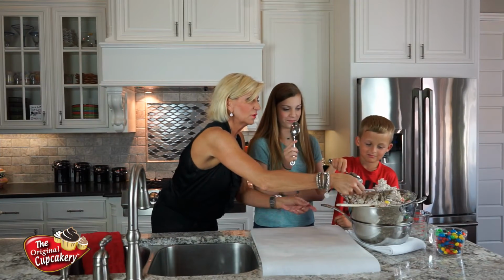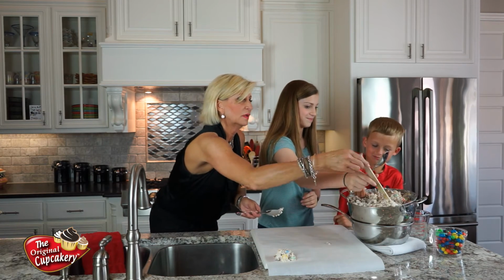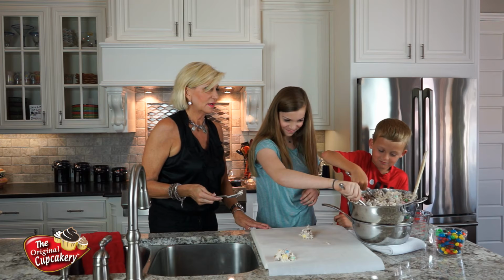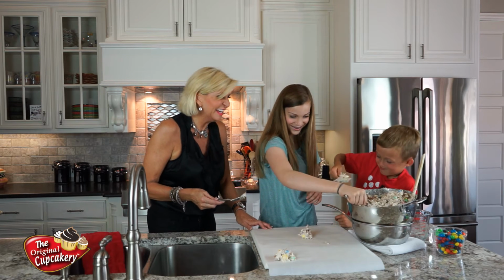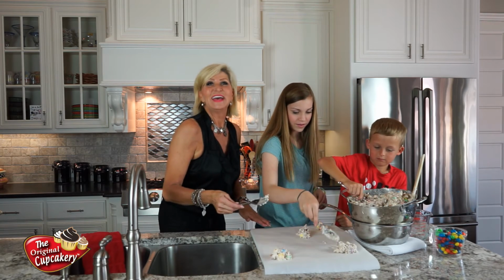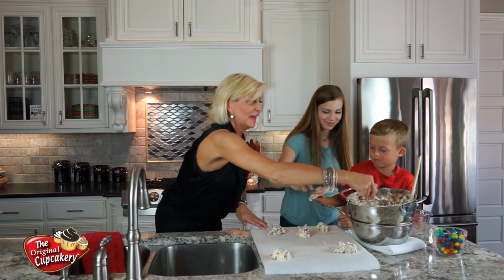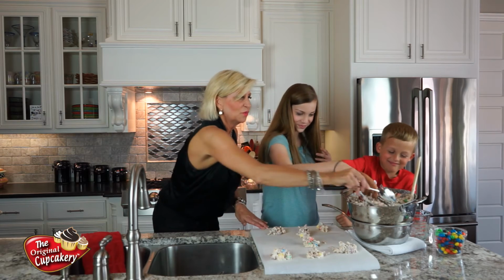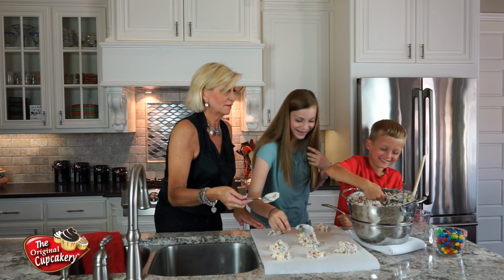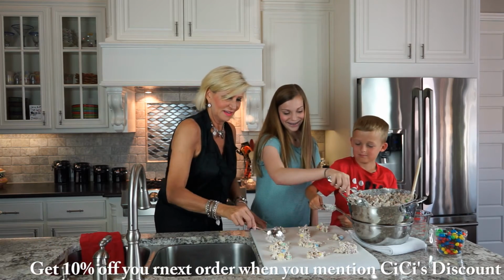You're just gonna go in, grab a spoonful, and put it down. There you go, wherever you like. And it's okay if they're big, and it's okay if they're small, as long as we're doing it together. That's all that matters. And then we'll do a few more. No eating them, Grady. Sydney, you're doing a great job. Thank you. You're welcome.